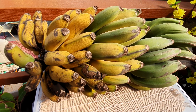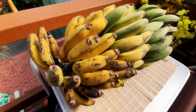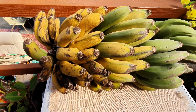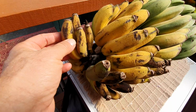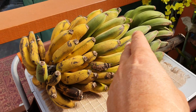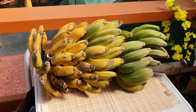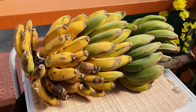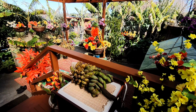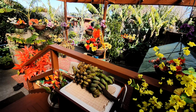So even though it's the first day of spring here in Australia, I've already got bananas from the garden to enjoy. Yep, these are winter ripened bananas grown at Fruitopia. Isn't it amazing? These ones back here are ready to eat, and as you can see with organic bananas, they ripen across. So by the time we finish these will be ready. So grow your own bananas here in Melbourne. Very easily done. And it's all year round, not only in summer. So bananas, avocados, guava, black sapote, white sapote, all coming very easily here in the cooler temperate climate.